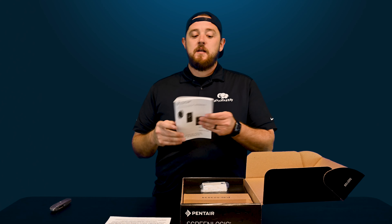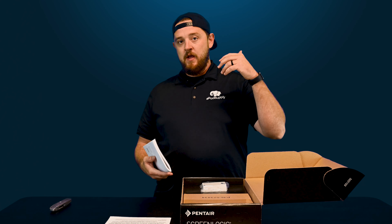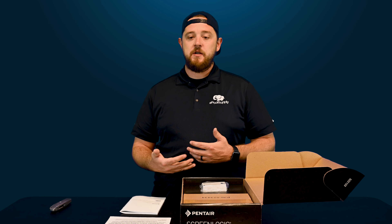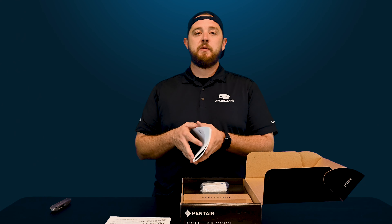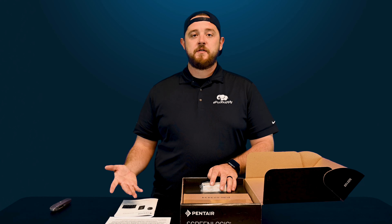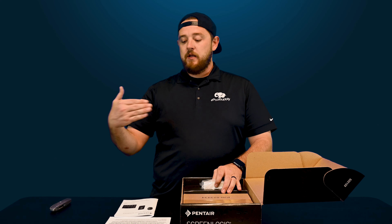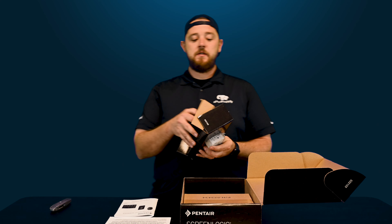Here's the user manual. It's a pretty hefty user manual, so it's going to walk you through every step in terms of setting up every piece of automation. If you guys already have automation set up at the equipment, when you hook this up it will auto-recognize that, so you don't actually have to go back through and redo all your automation. They give you the steps for those doing it right from the beginning, which is why this booklet is a little thick. If you guys are just doing an upgrade and trying to get access to the app, typically you don't have to follow half of those instructions.